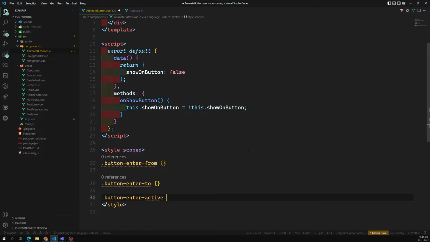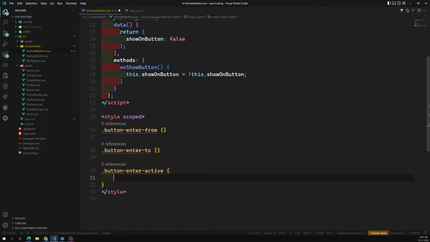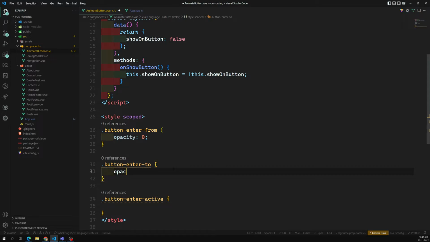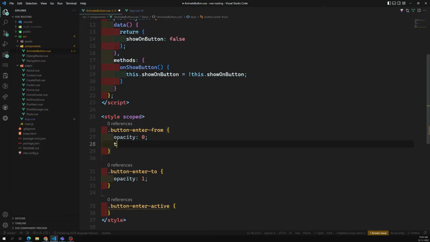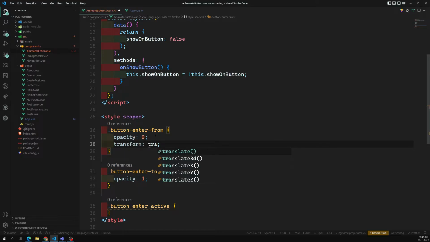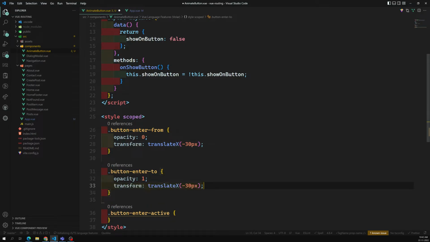So for entering, I am writing these conditions. So for enter hyphen from, I can do something like opacity 0 to opacity 1. I can do it, and this one should be done. And also you can do the transform thing also. So transform translate. So translate x or y, whichever thing. So minus 30 pixel or something like this you can give. And here you can have 0 pixel. So here I will be adding this one to 0 pixel, which we have done earlier only.